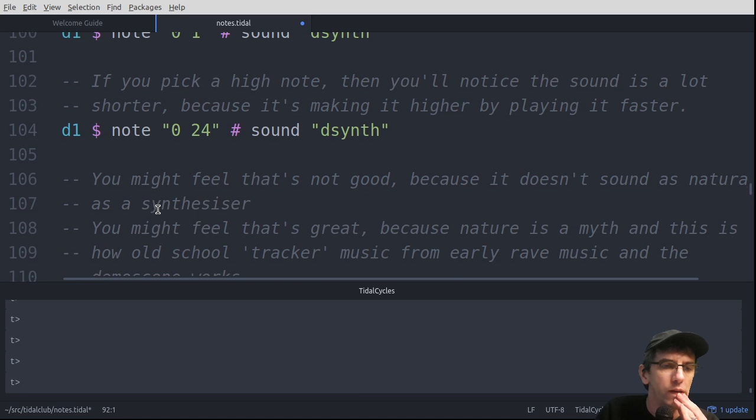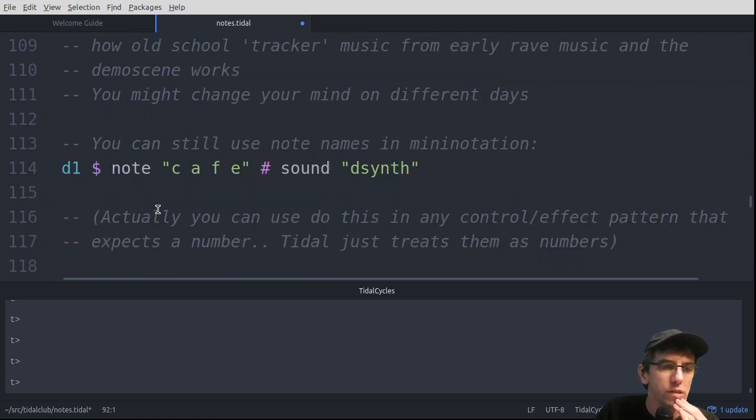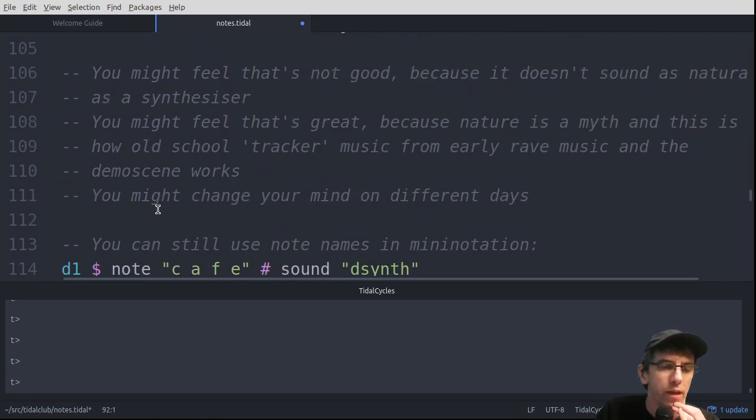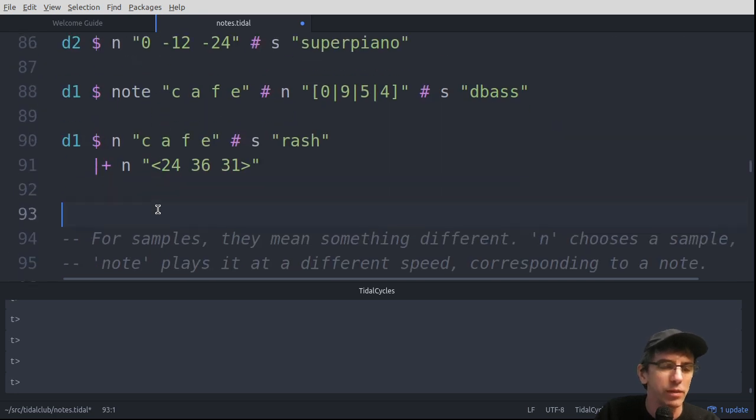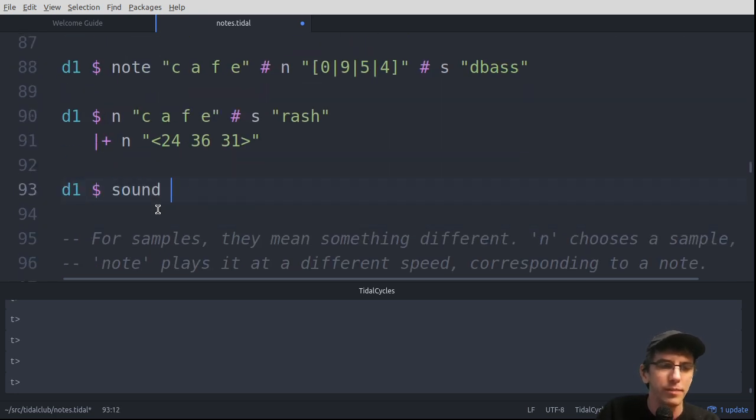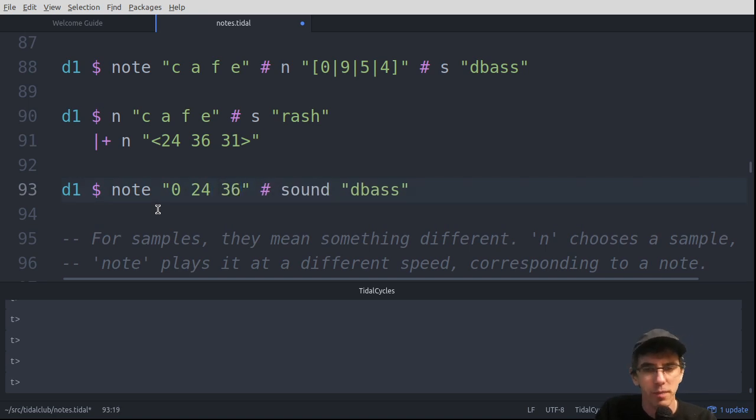So here I'm going through that a bit slower. Yeah, I haven't made the point actually. So the advantage of having loads of samples is that if you have something like D-Bass and use that single sample to make tunes, you'll find that the higher you go, the shorter the note is.